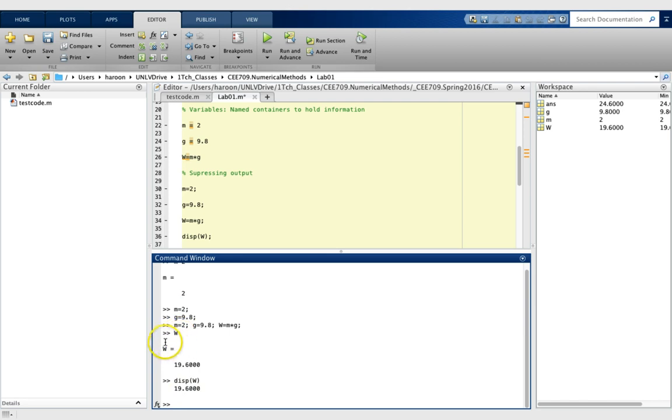By pressing w, I'm echoing the variable, so it actually says w is equal to 19.6, but when I call it as a disp function, it displays the value of that variable, but not "w is equal to". So there's a little difference that becomes useful when we are trying to display different things on the screen.